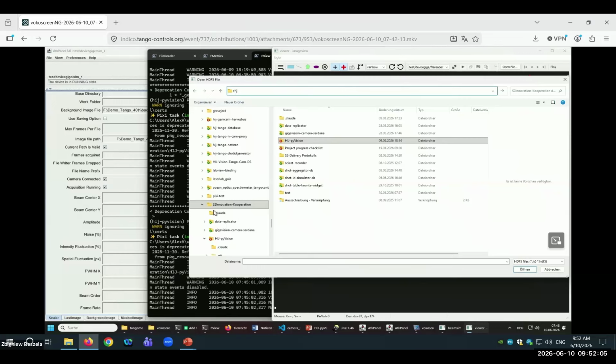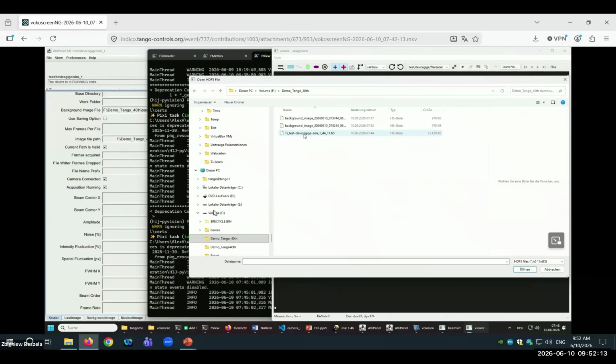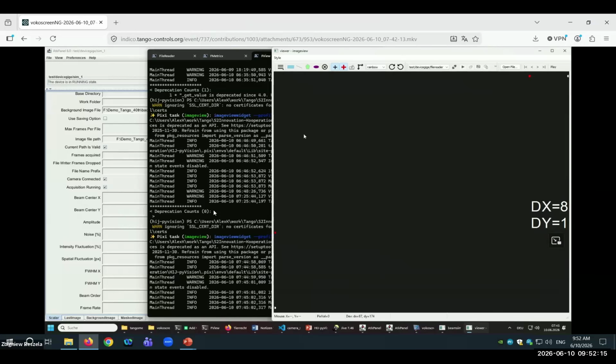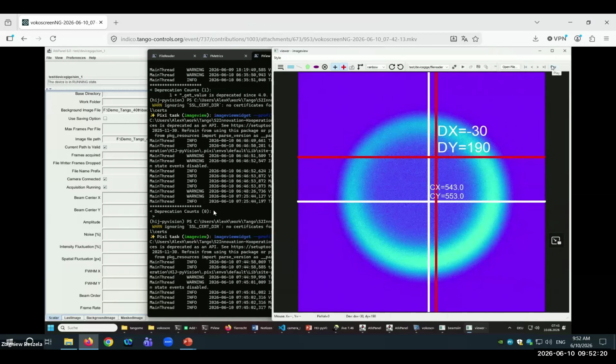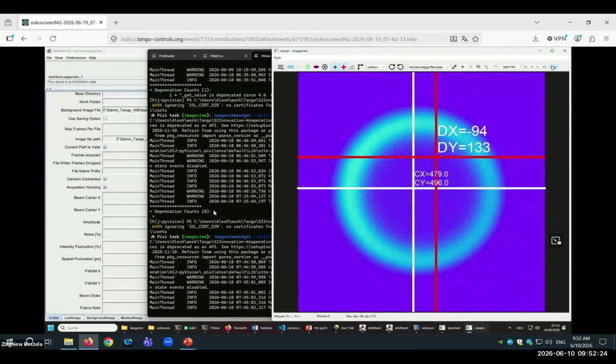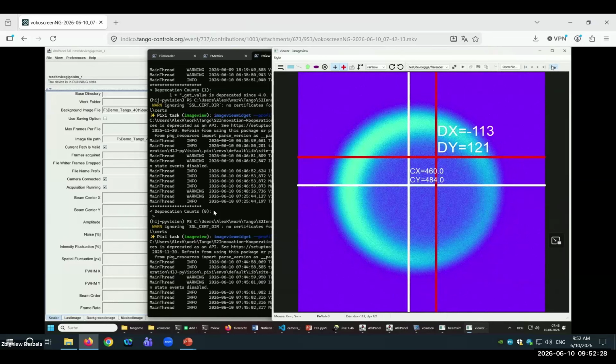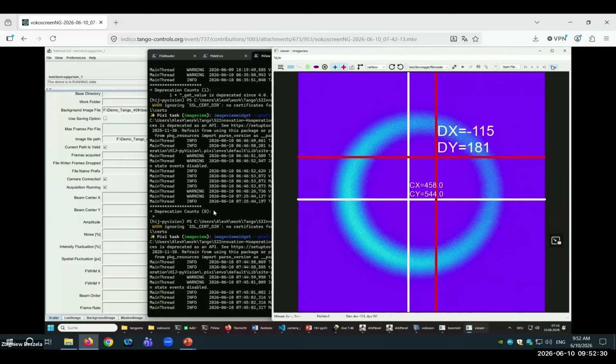You have possibilities to select a file, of course, and to start a playback. And you see all the information you need to reproduce the results here. And yeah, it's basically it.